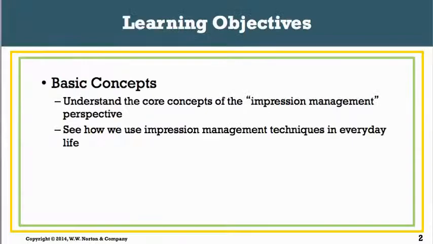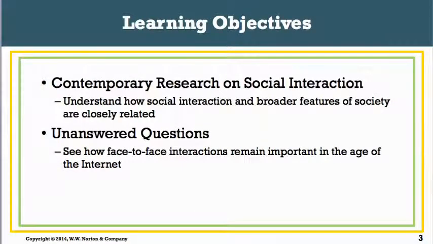Okay, let's start. So in this chapter we will talk about this issue of impression management and how we use impression management techniques in everyday life. We will also cover and try to understand how social interaction and broader features of society are closely related. And we should think about how face-to-face interactions remain so important in this age of the internet.